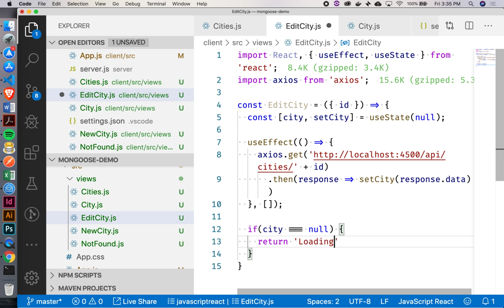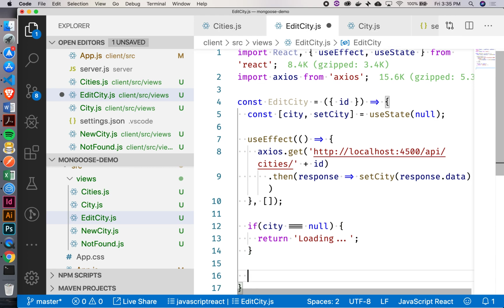So that part I'm a little confused. The reason why you're doing that is because the previous line of code is a promise and it can go to the next line without it being repeated. And so you just wanted something to display. Well, useEffect itself is not a promise, but this axios.get is, right? That's going to return us a promise. Yeah, so in other words, when this gets called, there's certainly no guarantee that by the time I get down to this line of code, that city has been set for us. Okay, so that's why you just want, just in case it's like delay, you don't want white space.